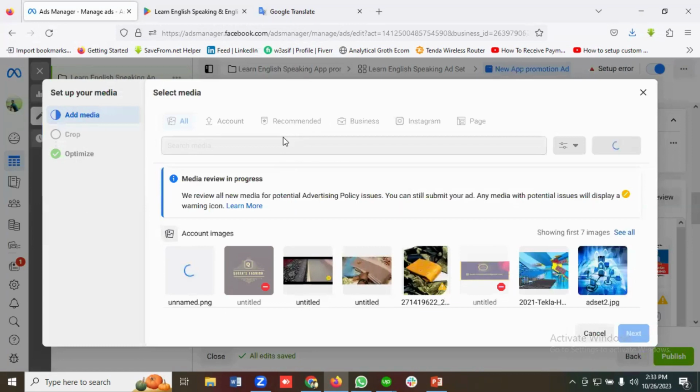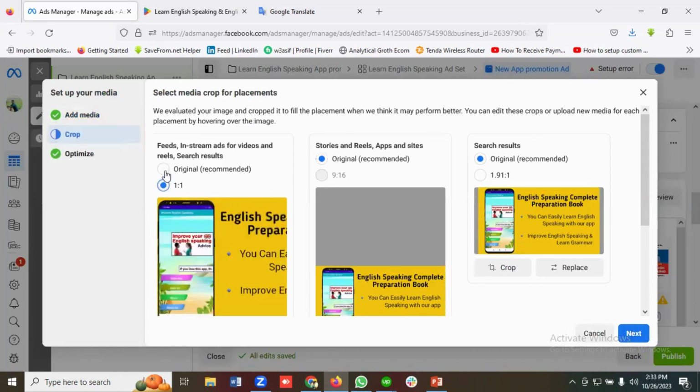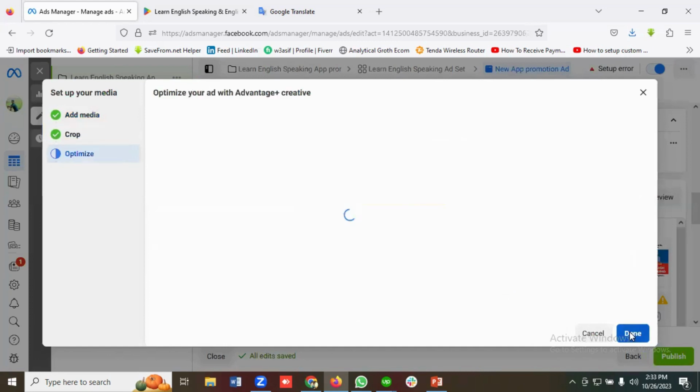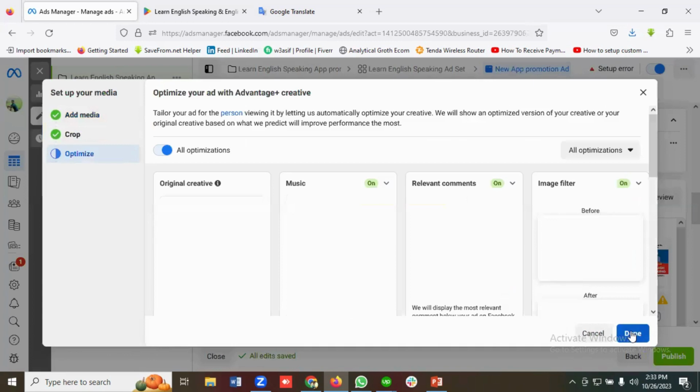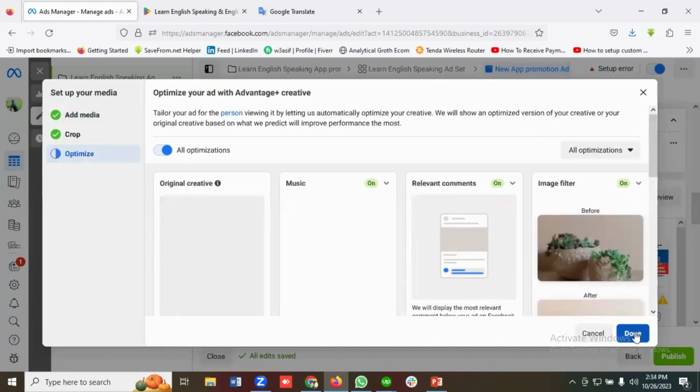Just wait a little bit. I'm gonna select this image, and I'll click on next, and I'll be choosing 1:1 ratio. No, this one is perfect. So I'll be clicking on next, and I'll click on this done button.